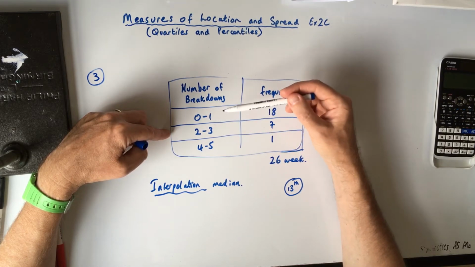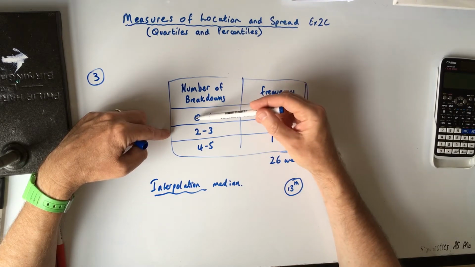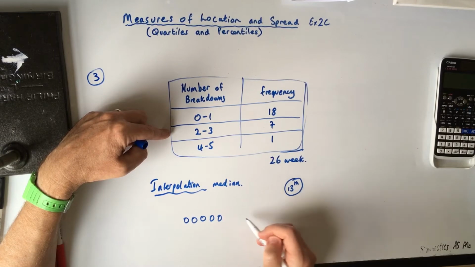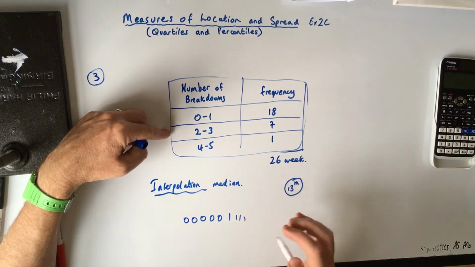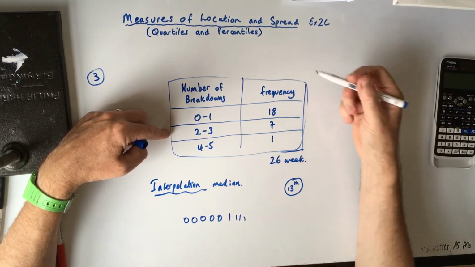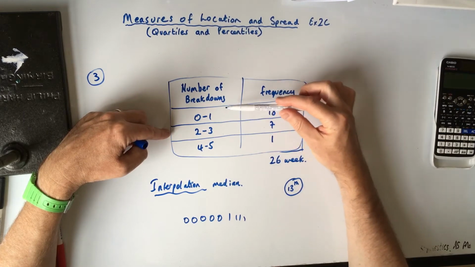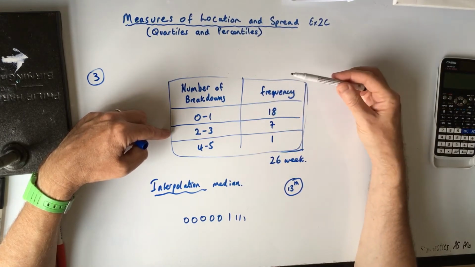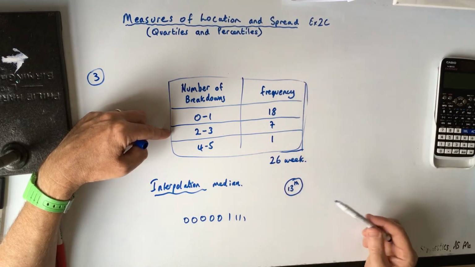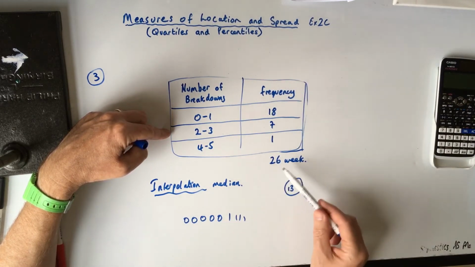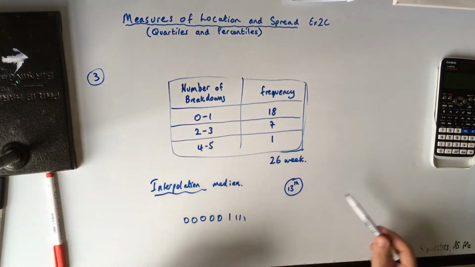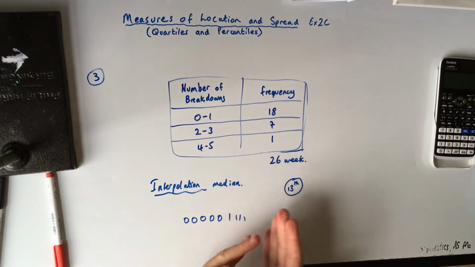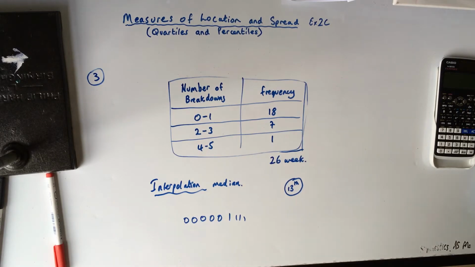It is discrete data. In other words, these noughts and ones here, remember, are a list of noughts or ones at the end of the week, and there's 18 of them. We don't know how many of each. I would, if it was an estimate, say it's fair, if there's 18, to say 9 zeros and 9 ones, and an estimate for the median would be 1, because that would be the 13th position, or 13 and a half, halfway between the 13th and the 14th.